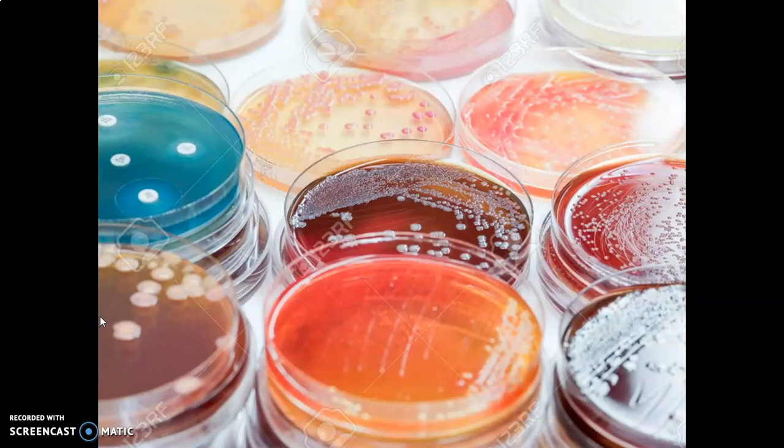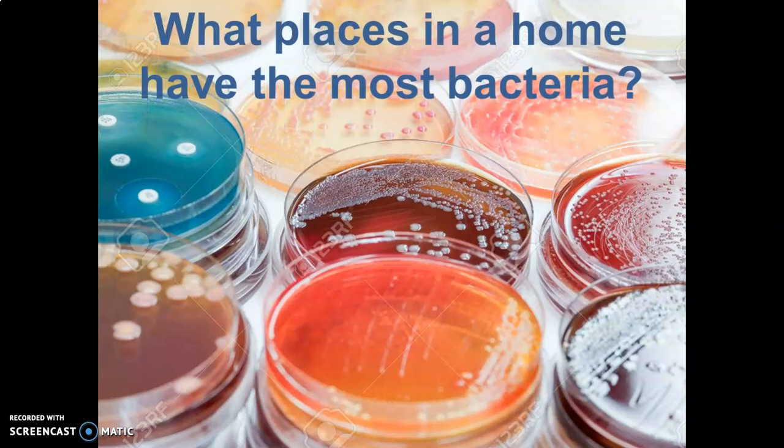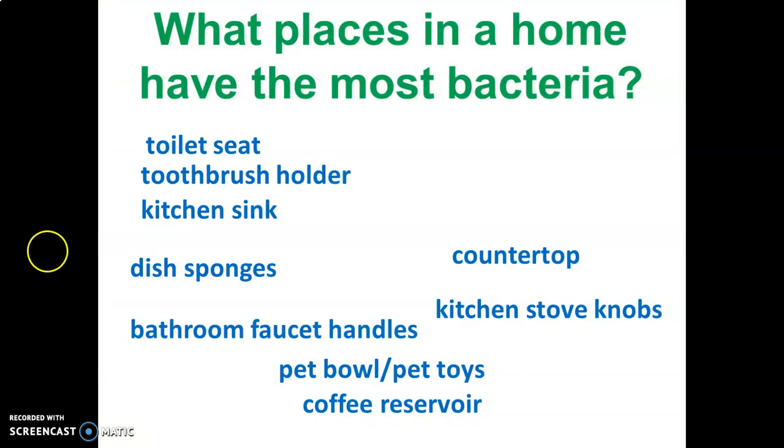First of all, what do we have here? This is some bacteria in petri dishes. So my question to you is, what places in a home have the most bacteria? And here's a list. Here's many common places in the home, and they're all mixed up. What do you think from this list here are the top three most bacteria-filled places in a typical home?